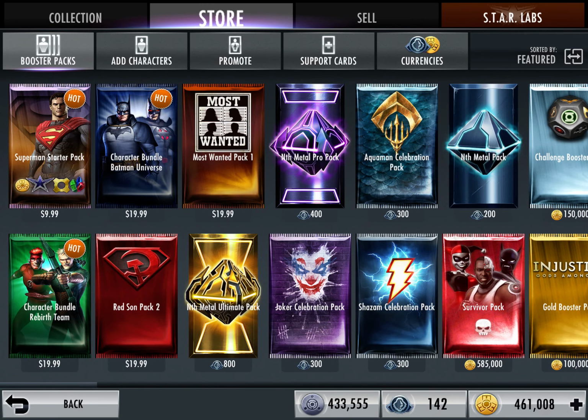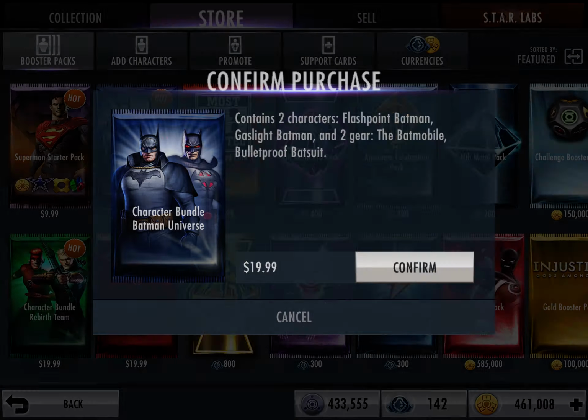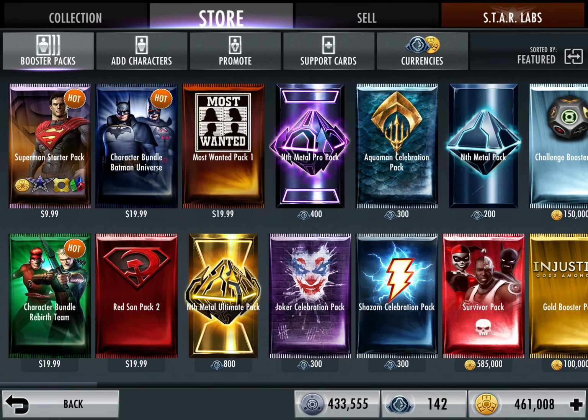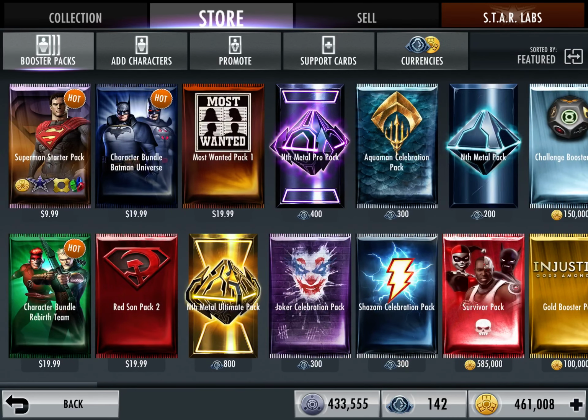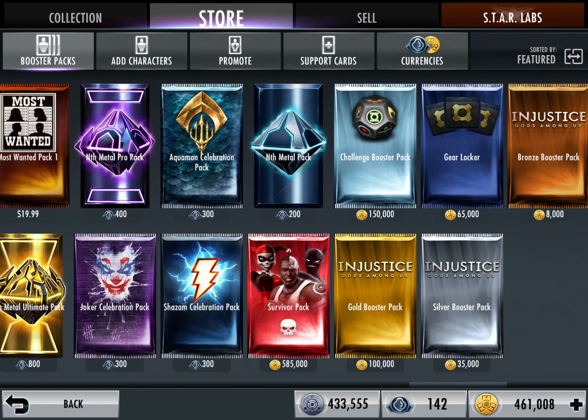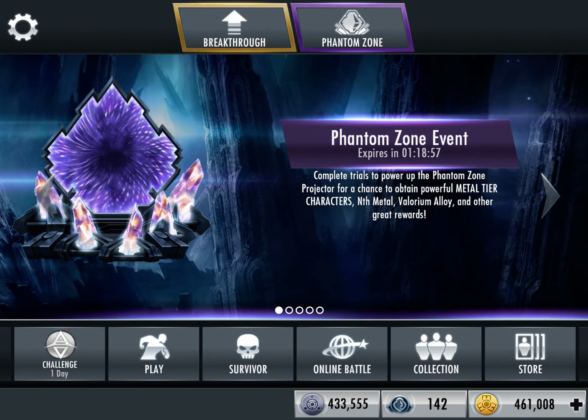With this Batman, they're trying to get you with the Gaslight Batman, because that's a harder card to get, but it's not worth it because Flashpoint Batman is easy to get, right? So if both of them were really rare, then yeah, but no. And plus, the Rebirth characters are much better than these two Batmans. It is what it is. So yeah. I know my stuff about this game, bro.